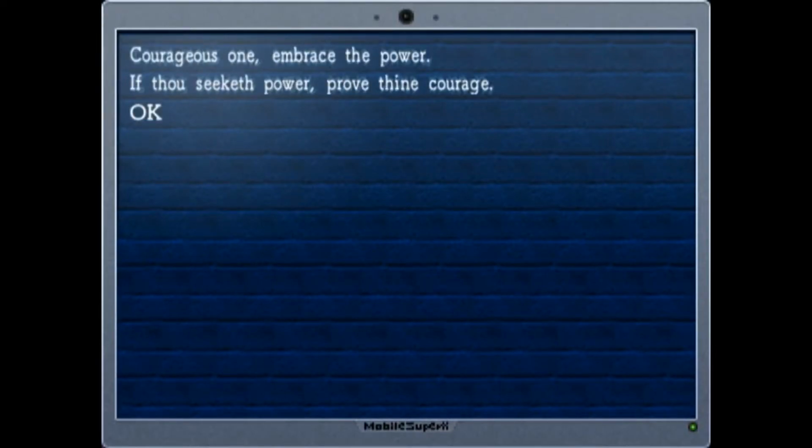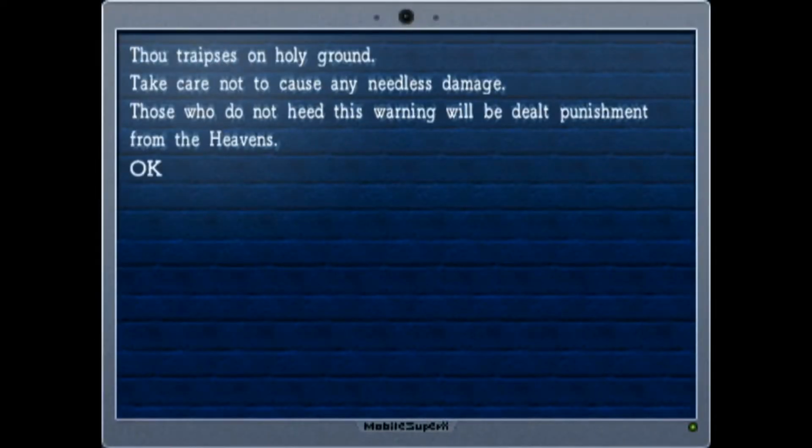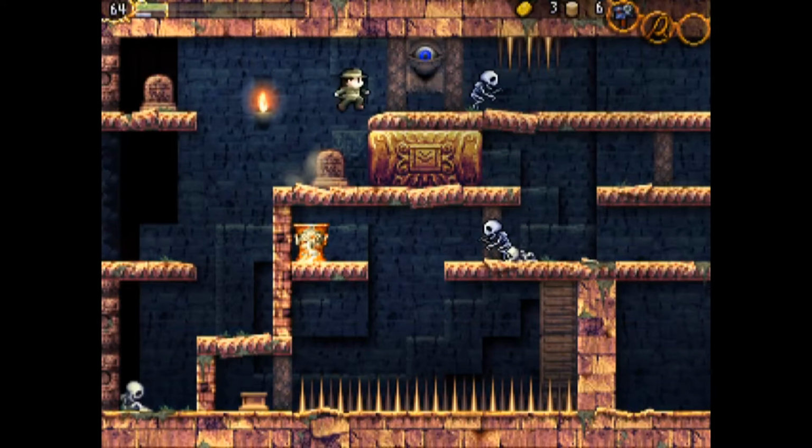Courageous one, embrace the power. If thou seekest power, prove thine courage. And take care not to cause needless damage. If you do, then punishment from the heavens in form of eye lightning.